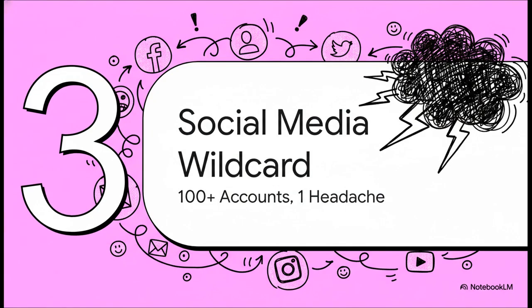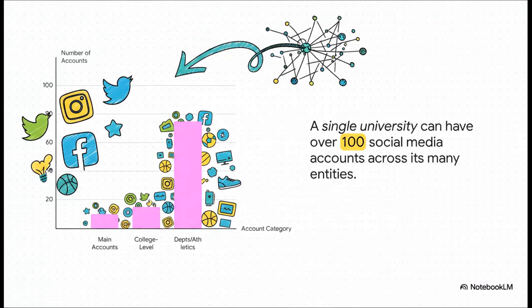All right, so SSO and RBAC handle most of the core systems really well. But what about the wildcards? Let's talk about social media for a second, because it can be one of the single biggest headaches for universities' IT and communications teams. Just look at the scale we're talking about here. It's not just one Twitter and one Instagram account. A big university can easily have over 100 official social media accounts spread all the way across different colleges, departments, sports teams, you name it. And trying to manage who has access to all of those is a huge, huge challenge.